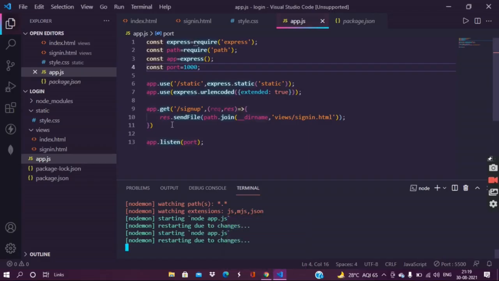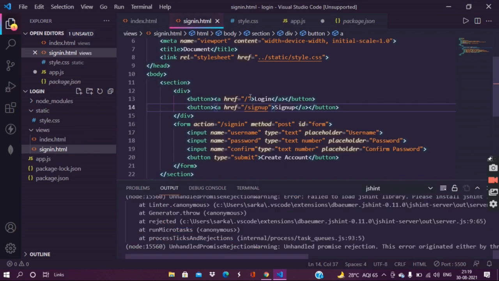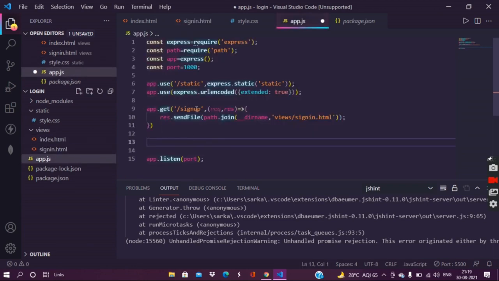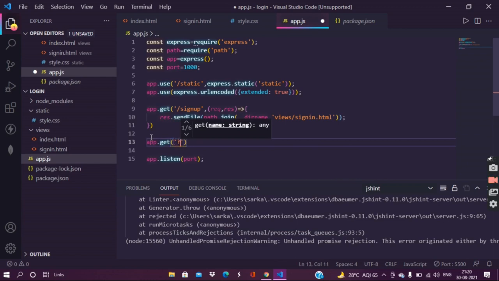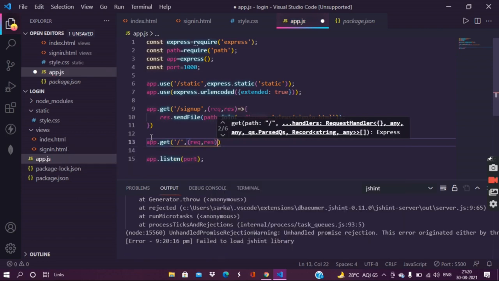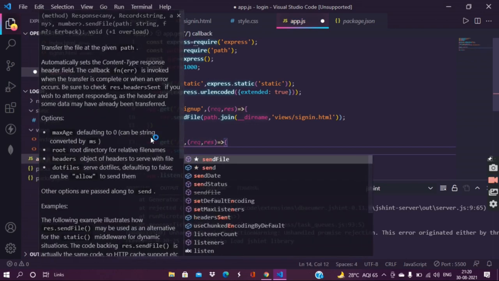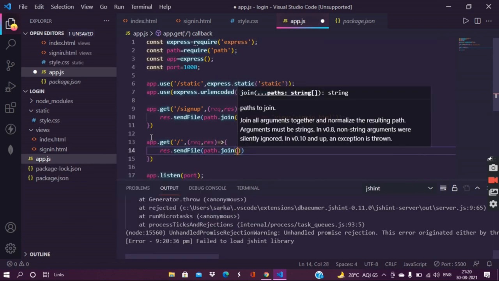And then if I click the login page, it shows cannot get, because I don't send any response. If we click on login, you can see that the login URL is only this. So I don't give any response from the server when my URL is only that. I give the response when my URL is this. So this time it should give the response when my URL is this. Sorry, this. So take the request and the response. It is lagging, I don't know. So res dot send file. And this is how you can send an HTML file from your server.